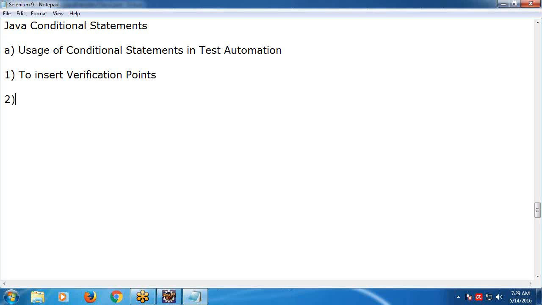Next, error handling. See, in the Selenium WebDriver module, I will show where we use conditional statements for verification points and error handling. So you just remember the usage of conditional statements: to insert verification points and for error handling.